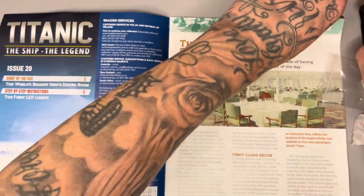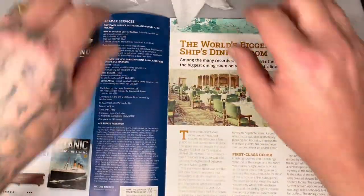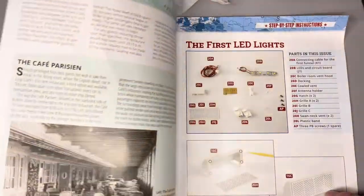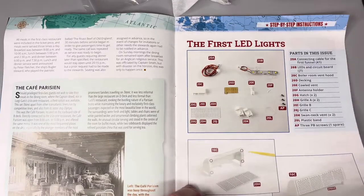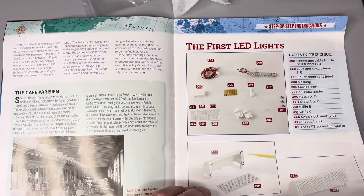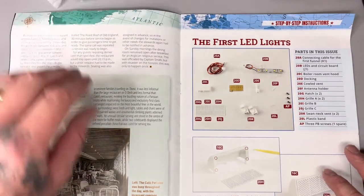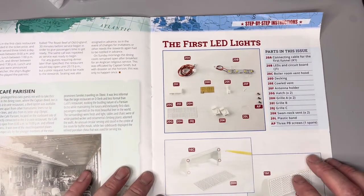Let's move these out of the way a sec. Right, usual stuff, guys. Good information about the Titanic. Oh, and that's it. God, this looks a big one, guys. Whoa, this looks a busy one. Okay, remember when I was saying the other issue seemed a bit too easy. Let's have a look. The first LED lights we're putting in today.